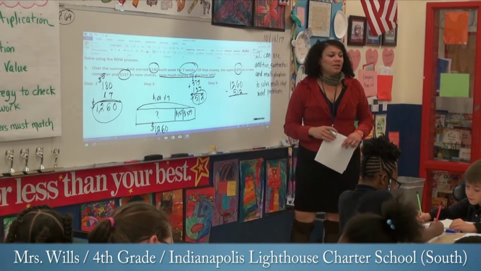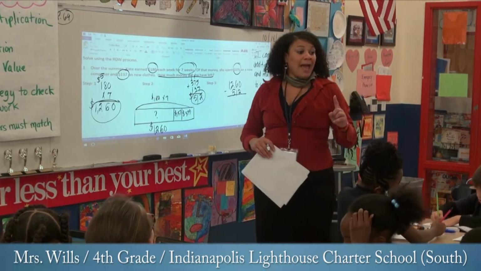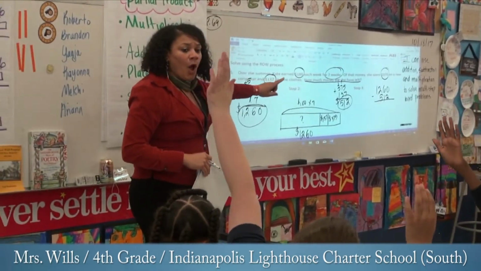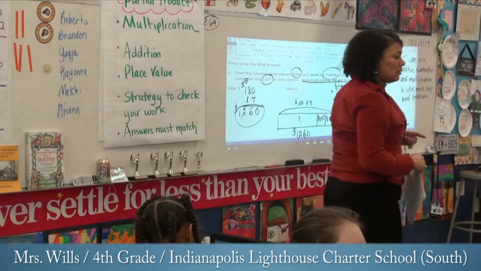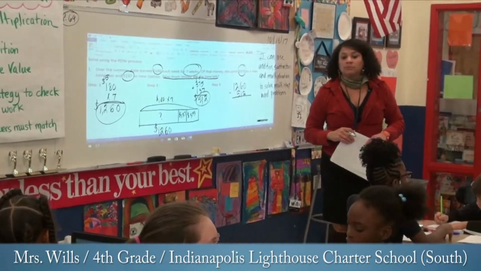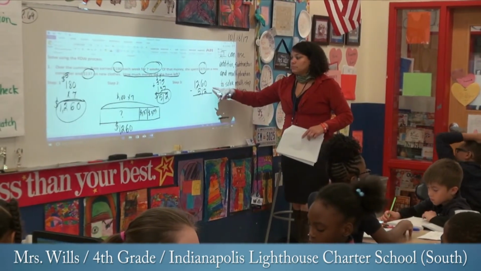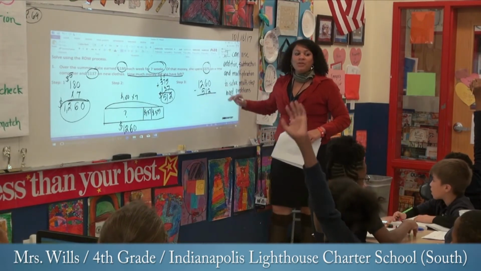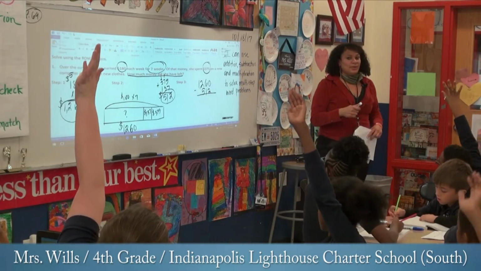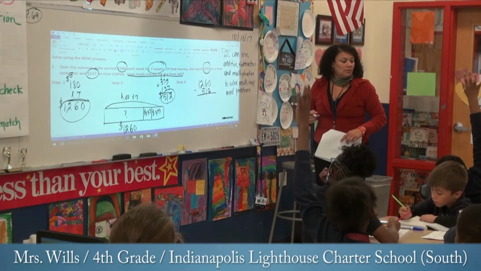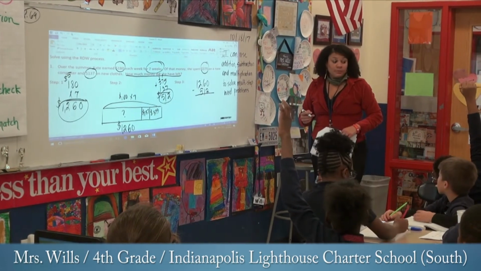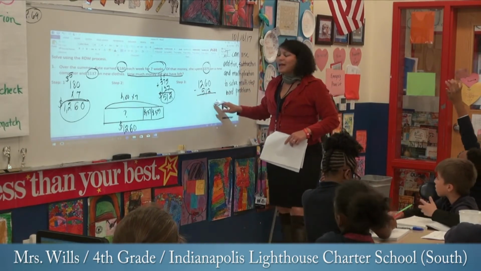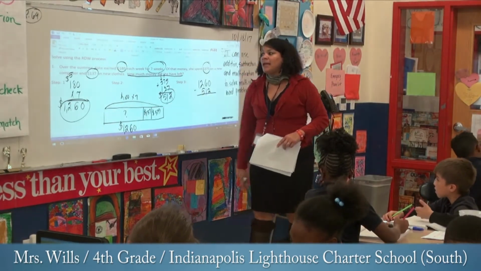There's several things that are really important. It's important to line up our digits correctly when we're adding or subtracting or multiplying. Why is it important to have my digits lined up correctly? Yes. Why is that important, Nicole? Because if we put the smaller number on top and the bigger number on the bottom, you can't take away the smaller number from it. Very good. We have to make sure our larger number sits on top. What's another reason why we have to make sure they're lined up properly? All right, Sandy. Because you might get the wrong answer if you're in the wrong spot. Exactly. If you have your numbers in the wrong column, you definitely will get the wrong answer. So let's go ahead and subtract this out and see how much money Kate had left.